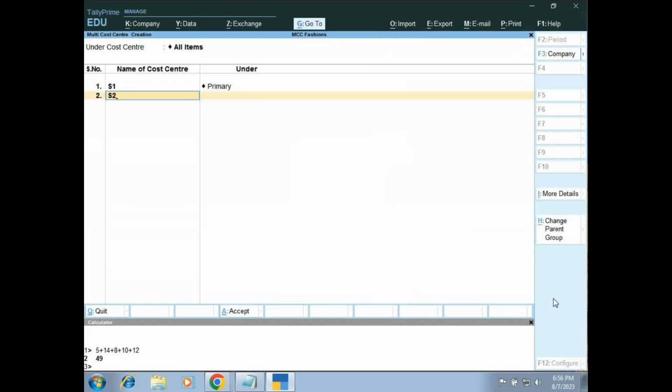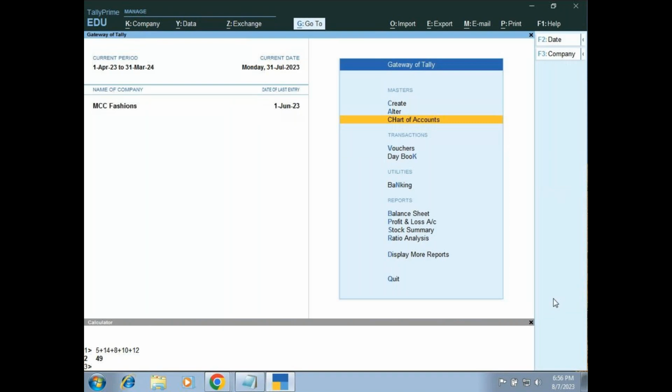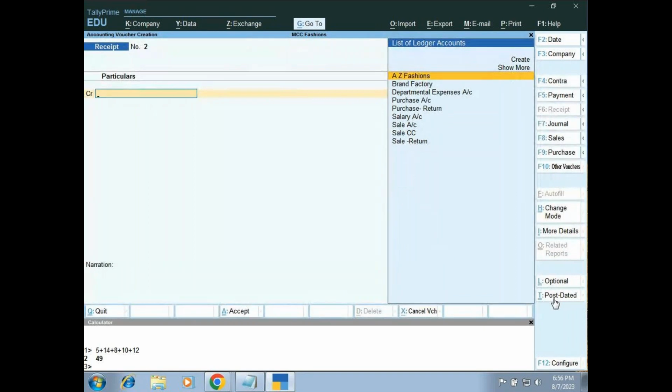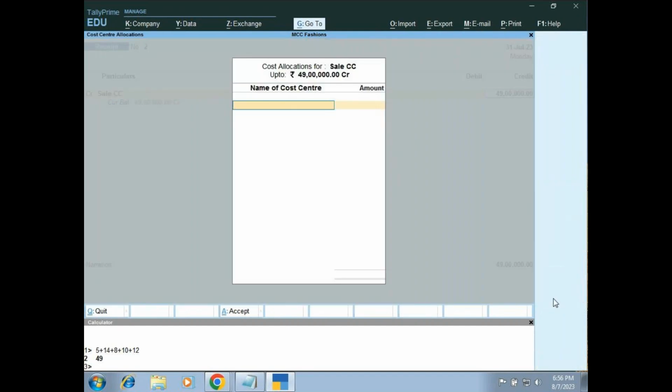Salesman 2, primary. Salesman 3, salesman 4, salesman 5. Now we'll go on to record. 9 lakh. We'll go on allocating.